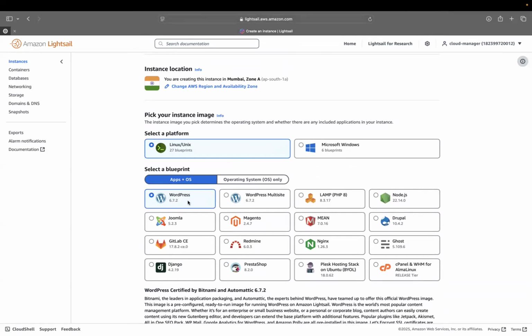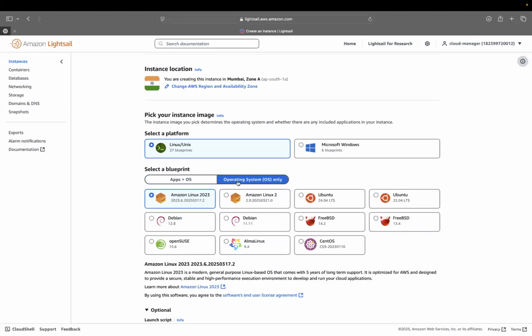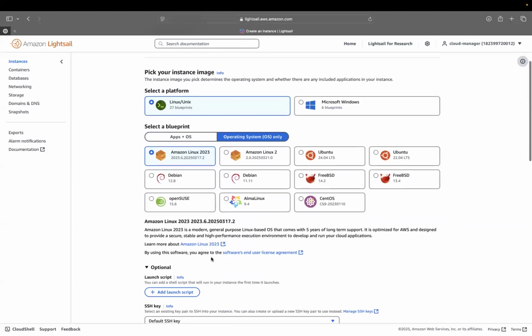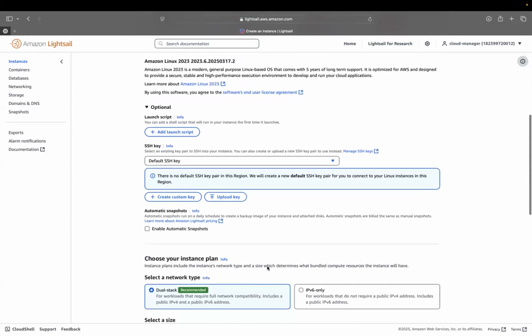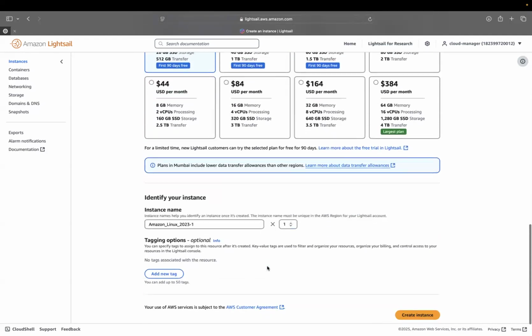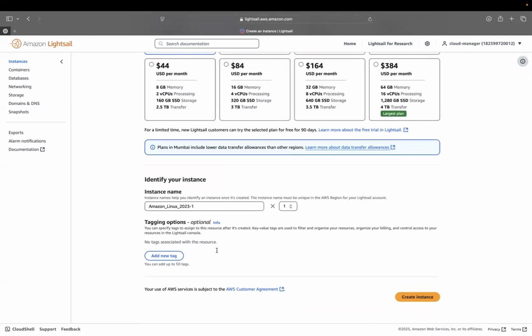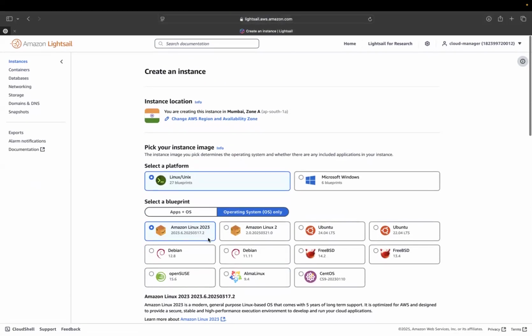So here the machine will be deployed with the application that you select. But in EC2 you deploy only the operating system, where you need to go and install your application by yourself. They have some default applications available here which you can use, or if you want only the operating system you can also do that. But here I think mostly the machine will be managed by AWS itself, so if you want to upgrade the machine and all these things, I don't think you will have that option. But I don't see any auto scaling group available for Lightsail.